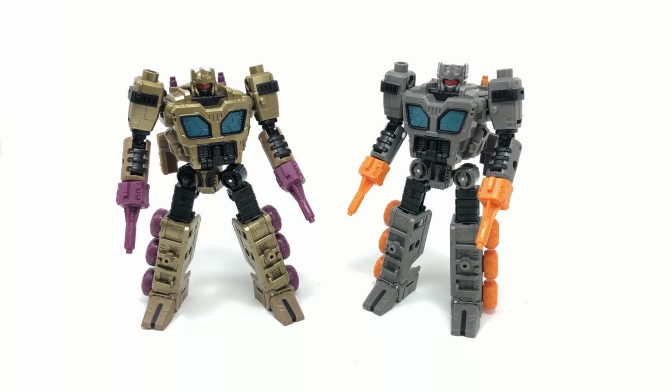And here for a quick comparison, here we have Black Roritchi compared next to Fast Track, and you can just see the drastic difference in terms of the colour scheme. I still do really like Fast Track as he is very authentic to his G1 counterpart, and of course Black Roritchi is a completely separate character and is supposed to be paired next to Black Zarak, but I just really cannot wait for that Black Zarak repaint. This figure actually hypes me up for a figure which hasn't even been announced yet, but of course, seeing as we have this, surely Hasbro and Takara have got to repaint Scorponok and retool him into Black Zarak.